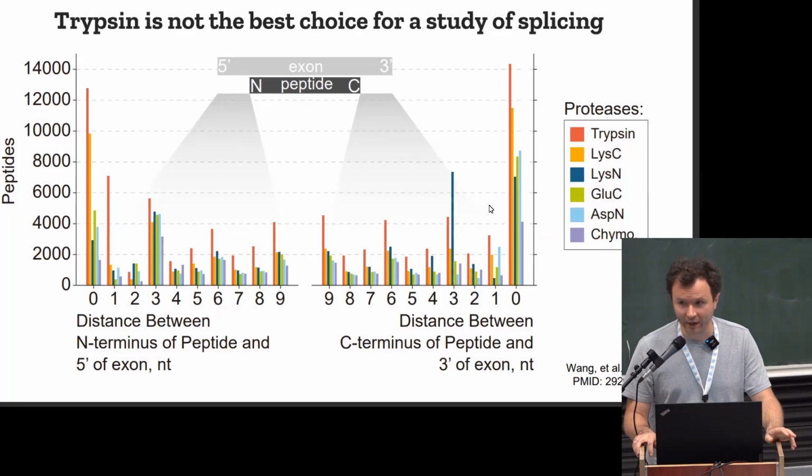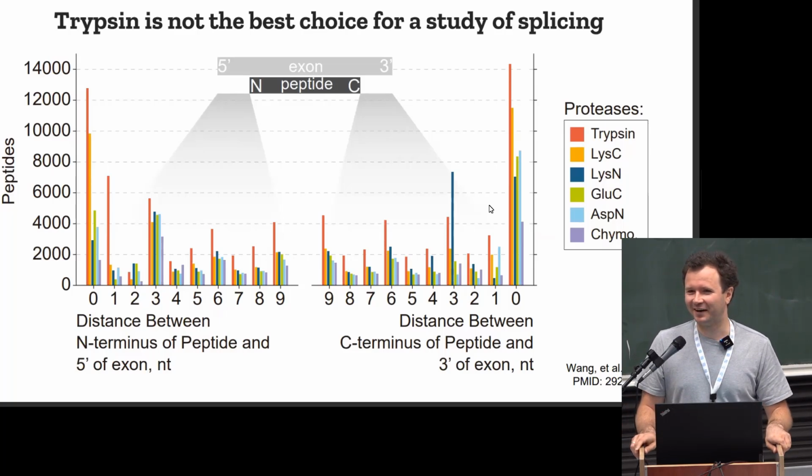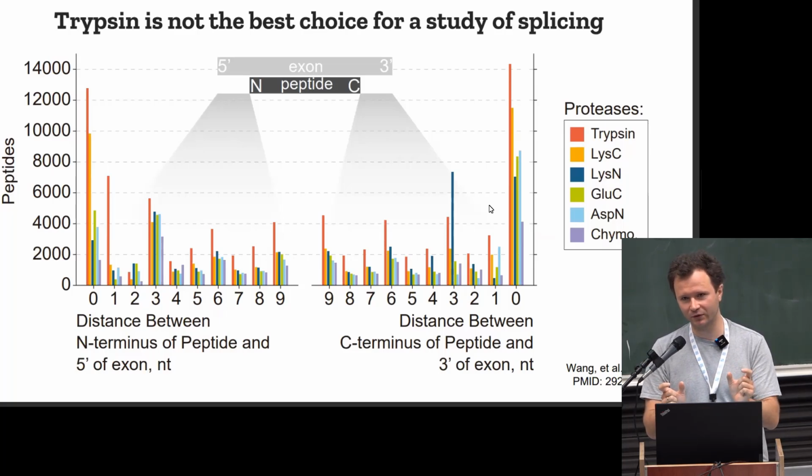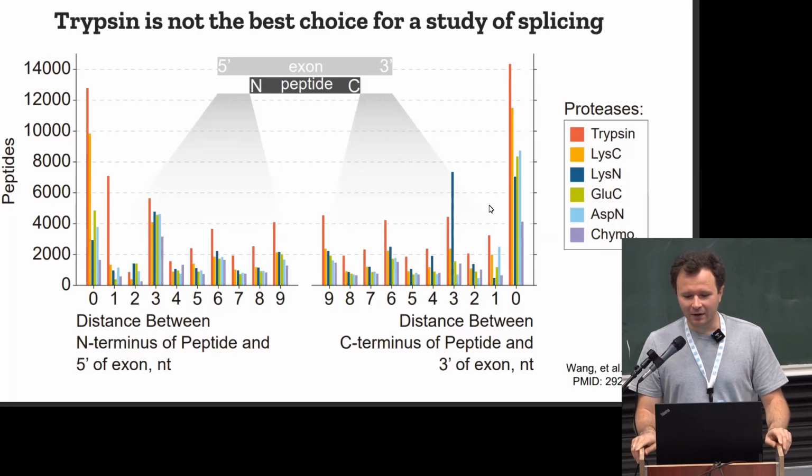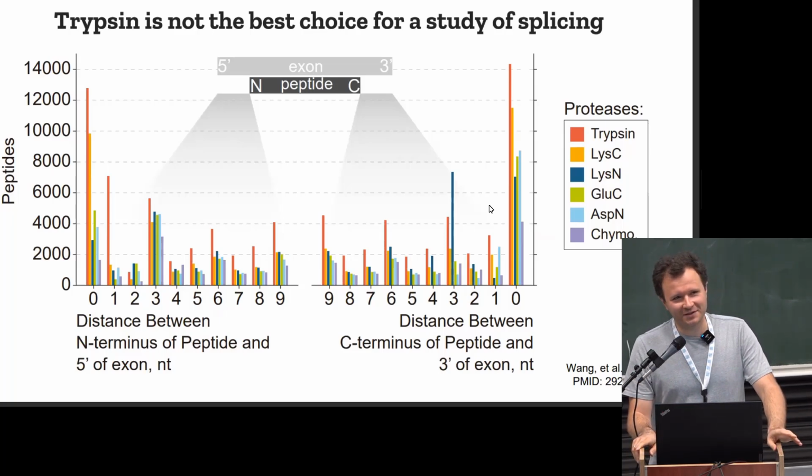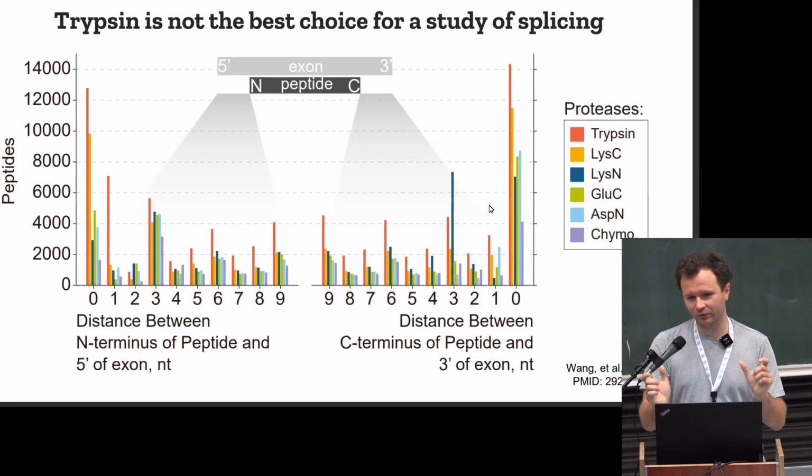But why it's happening is another question, and it's actually really interesting. You know that the splice machinery recognizes specific nucleotides in the intron region, at the beginning of the intron region and at the end of the intron region. But the truth is that there's also a small bias of nucleotide presence at the end of the exon and the beginning of the exon.